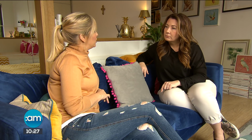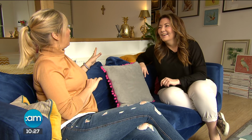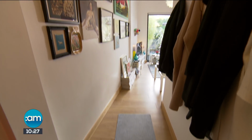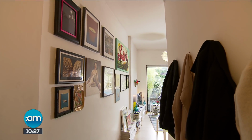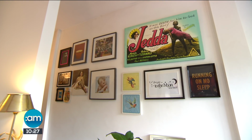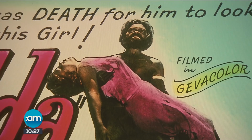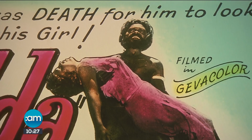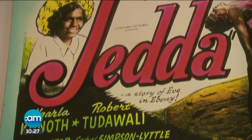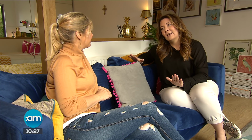We're here in your home today and I have serious wall envy. Spectacular wall of paintings, pictures and prints behind you. So how important is wall art when you're making the space your own? For me, it's incredibly important. I absolutely love my pictures and my paintings, and they make every home feel like mine. So I think they add instant character, they can transform a space, and you can put them up in a rental easily using command strips. So I'm a big fan of the gallery wall.